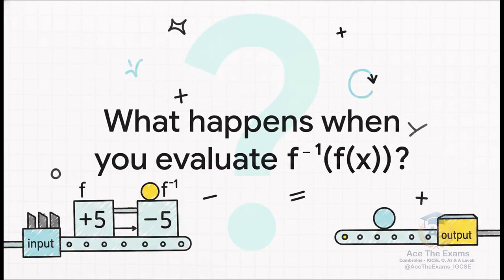Before we go, I want to leave you with one final provocative thought to ponder before your next exam. We know we can run different functions together on an assembly line, like f and g. But what exactly happens if you build an assembly line using a function and its exact inverse? What is the actual mathematical result of f inverse of f of x? Think about the factory floor for a second. If one machine adds 5 and the machine immediately next to it subtracts 5, what happens to your raw material? I highly encourage you to test this algebraically on a piece of scratch paper right now. The result is beautiful in its simplicity, and it's a massive shortcut if it pops up on a paper.